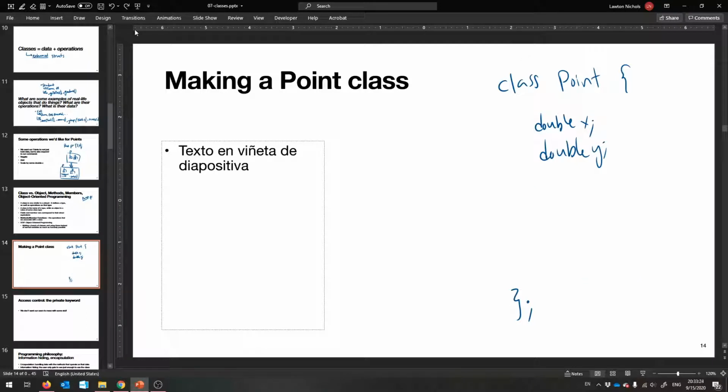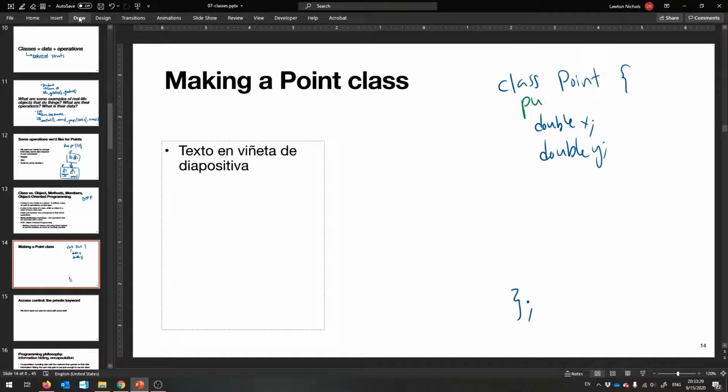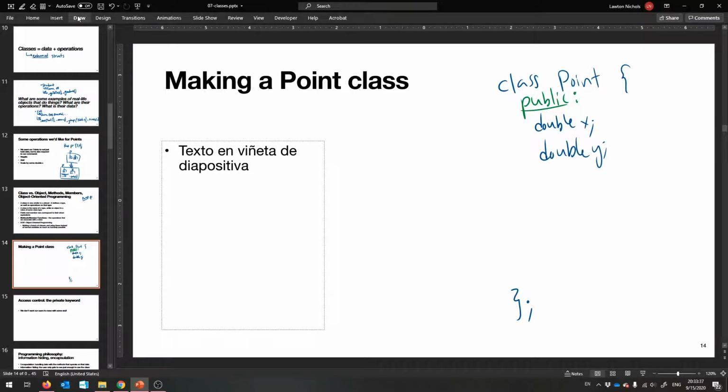Okay? There's one extra thing that we'll talk about later. You have to put this right here. Public, colon, colon. That's key. Just memorize it for now. In a few slides, we'll get to it. Okay? It says public. And then we can give our member functions. So these are the fields or member variables.